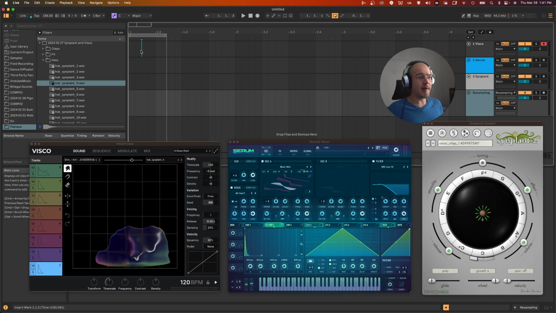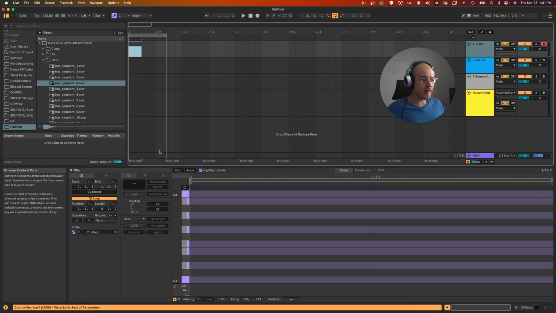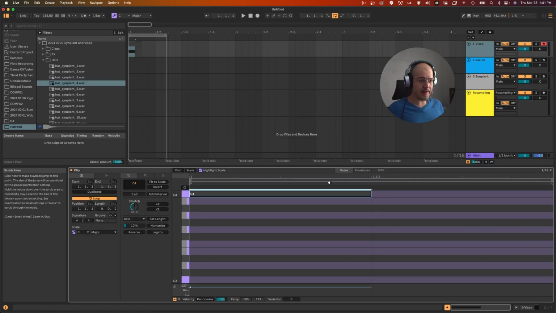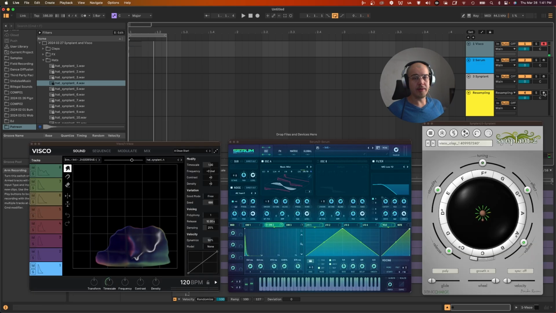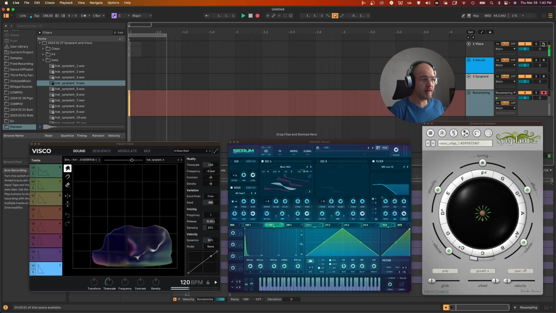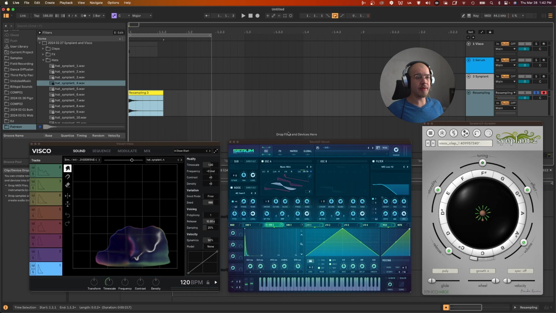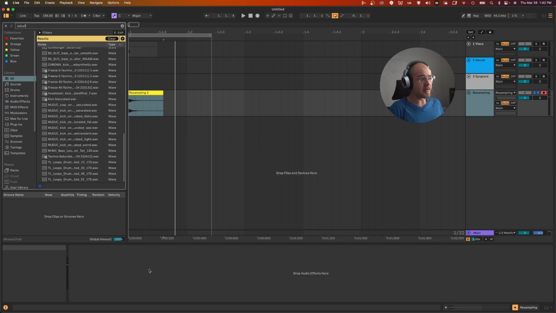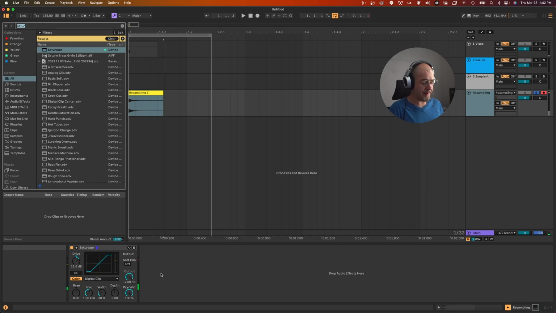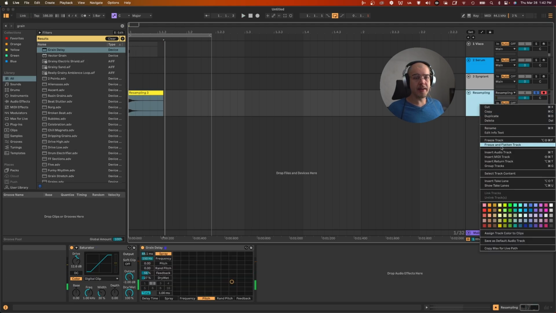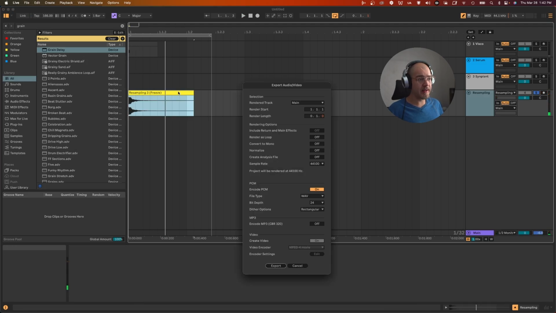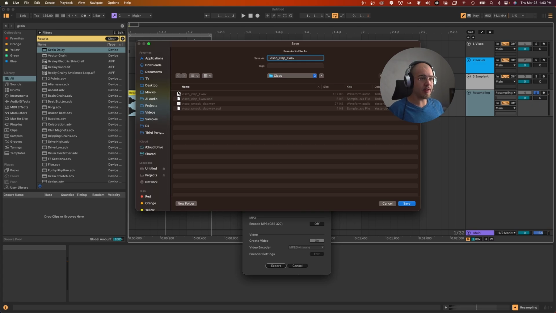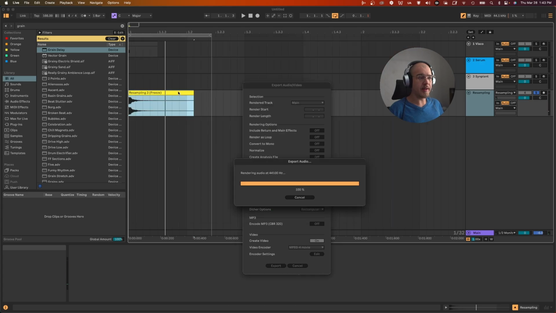I like that. So I'm going to place a MIDI note here and let's just put something like that, make it short, and we'll put it on the resampling channel. And then we can do some further processing to that. So let's say maybe some saturation, maybe a little bit of grain delay, then we'll freeze and flatten. Then we can take that, save that as a clap. We'll call that VISCO grain delay clap 1.